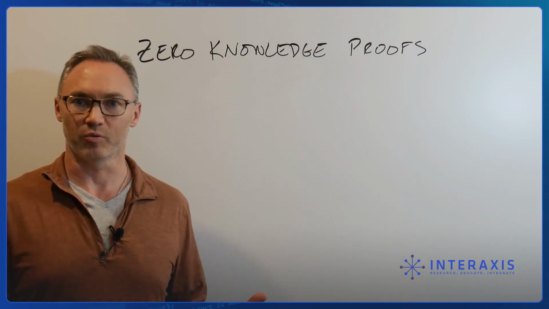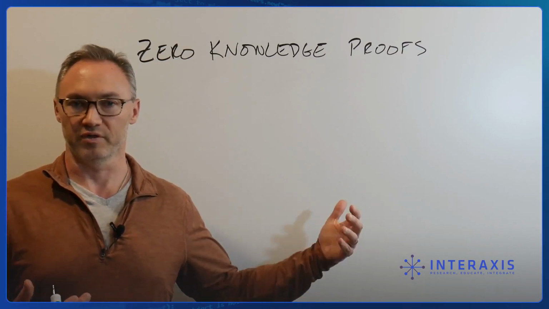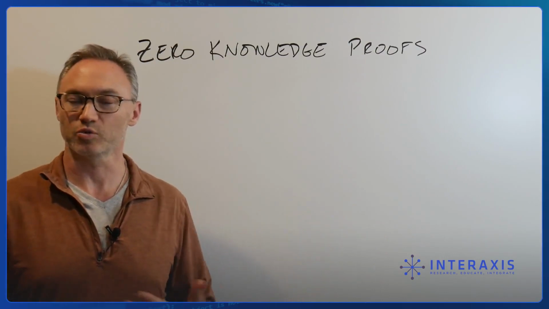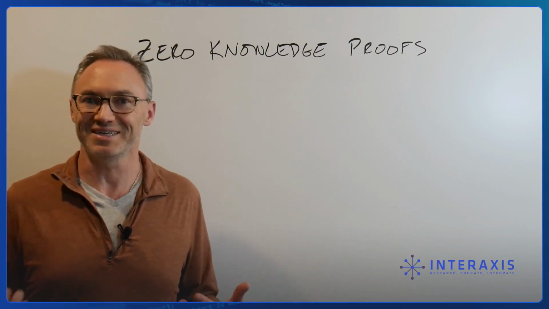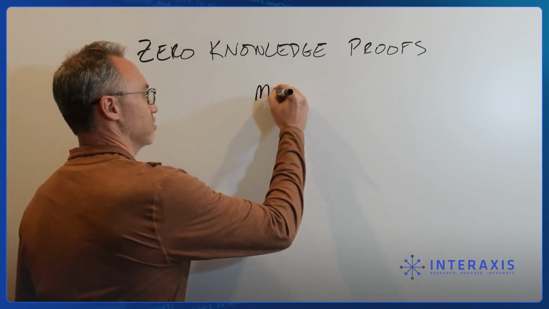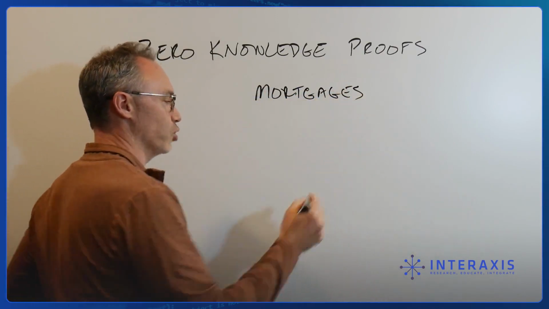The reason why you might not want to show your identification is because you don't want to show this stranger that you don't know things like where you live and what your actual birth date is and all those things. Well, you can imagine it's much more so in the financial world. But where do we see it in the financial world where we give up way too much information? Well, I've talked in the past about mortgages or just about any loans, but things like mortgages, right?